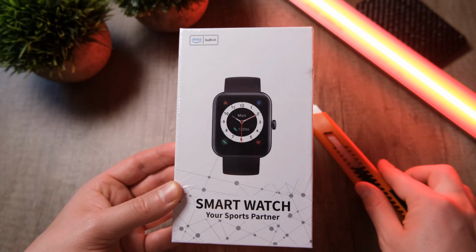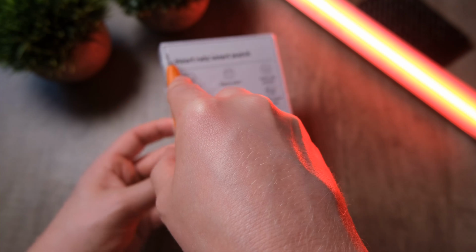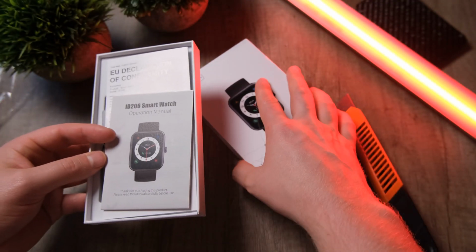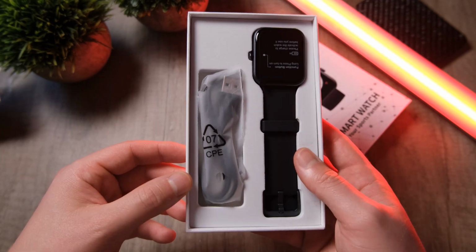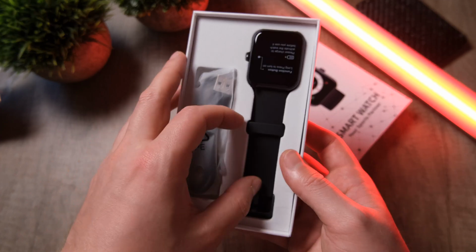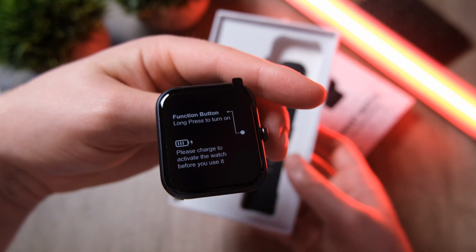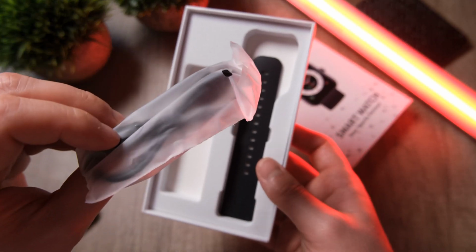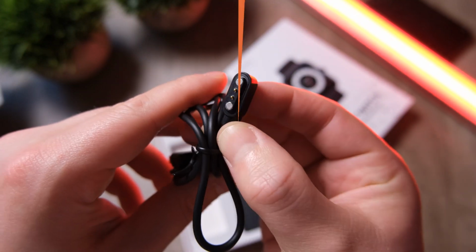So the Cubot ID 206, very similar to the sorts of things we've seen before. One feature that does instantly stand out though is the Alexa support. This isn't something we tend to see on smartwatches at this price point, so that could be the ID 206's standout feature. And I will chat more about that feature later on in the video. Inside the box though, everything is as you'd expect. You have the watch itself, some manuals and a charging puck. And that's really all there is to it.